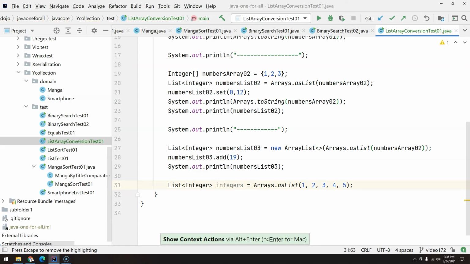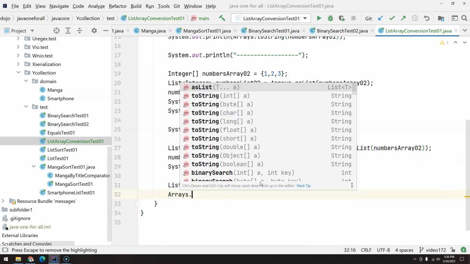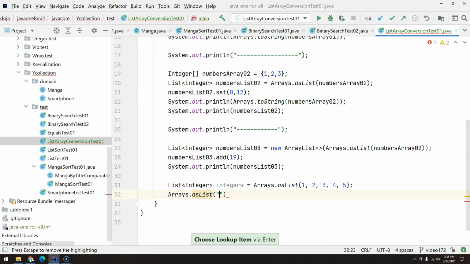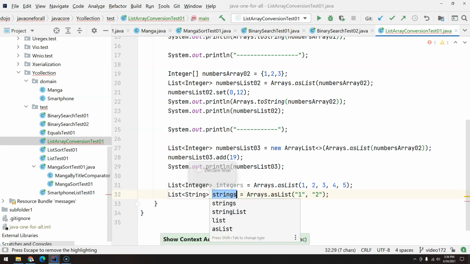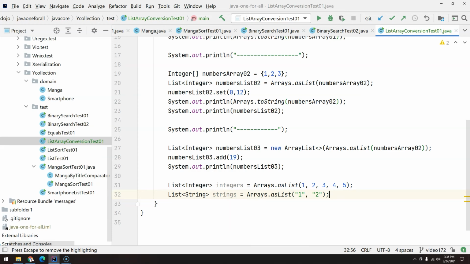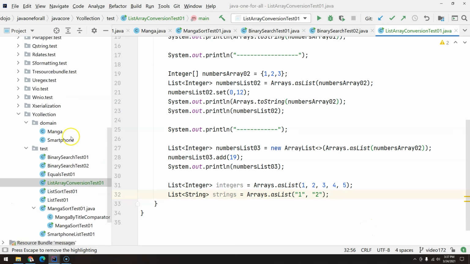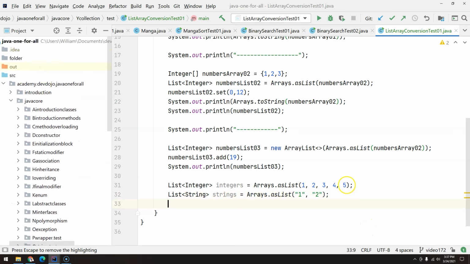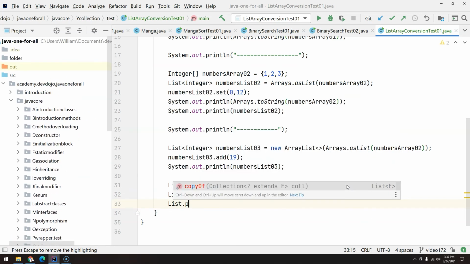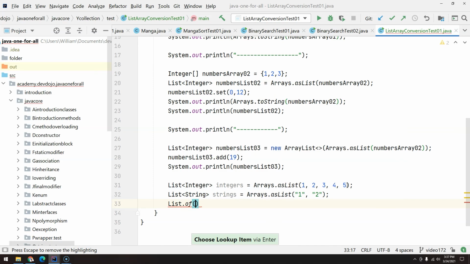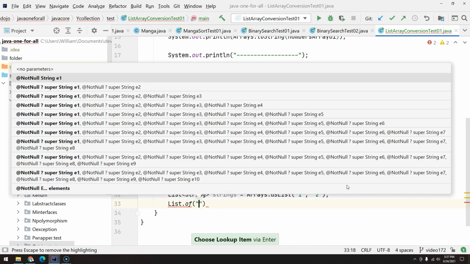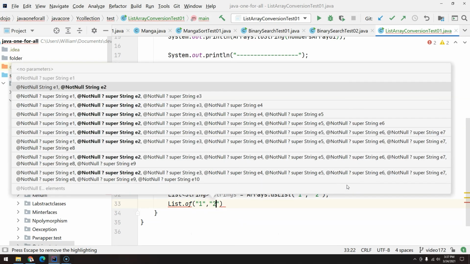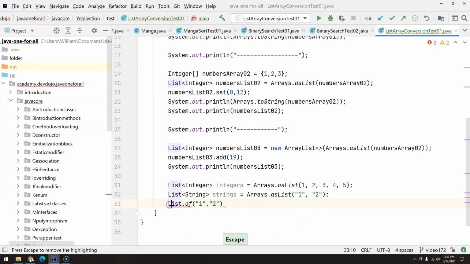So either integers, or for example, if you were using asList with strings, you will have a list of strings, but the same rules apply. You cannot add, they are immutable. And we are using Java 8, but there is another option from Java 9 onwards, that's List.of, and basically it will do the same thing, but the difference is this one is only available from Java 9 onwards.